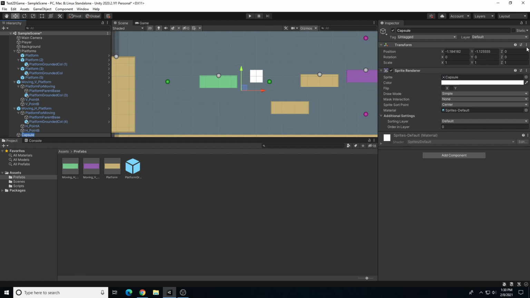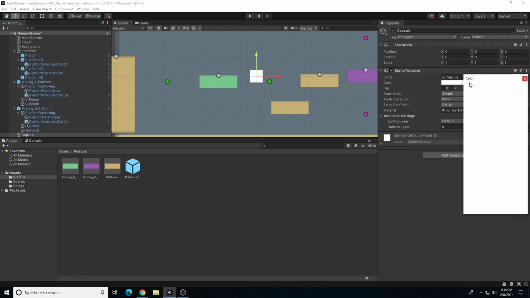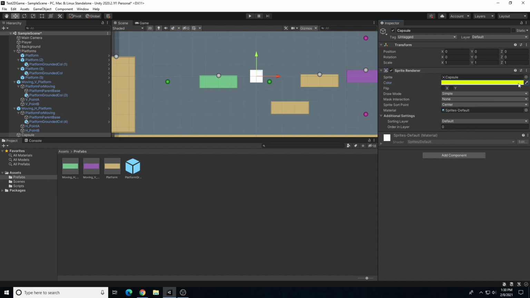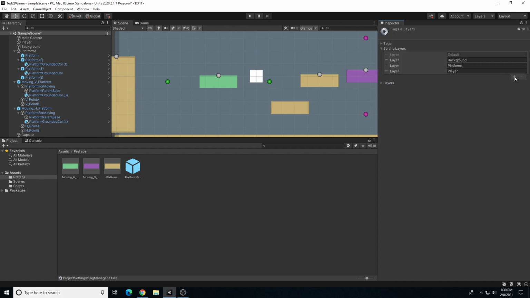Alright, we're going to first reset the transform so it puts it in the center of the composition. And maybe we'll use a bright yellow color for these. It's kind of yellow-green, that'll be fun. And let's add a sorting layer. So we're going to go to sorting layers because right now it's behind everything. So we're going to use add sorting layer. And we're going to hit plus. And we're going to go pickup. Okay, so new sorting layer called pickup.